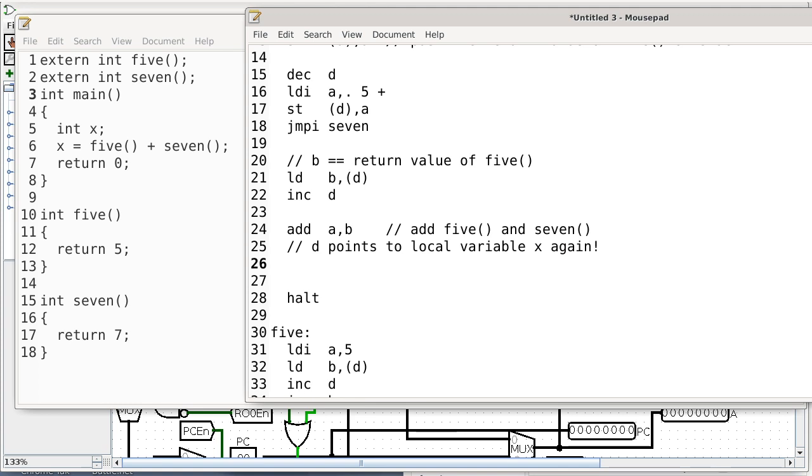So in order to store the sum of the return values of 5 and 7 into local variable X, it's really easy, right? Because it's just a store instruction, because register D is already pointing to where we need it. So this can get the job done. But the problem is, what if you have multiple local variables? Then only one of them is going to be pointed to by the stack pointer. The rest are somewhere else, okay? So if you want to make your solution more general, so that it doesn't work with just the one variable that your stack pointer is pointing to, then you can do something like this.